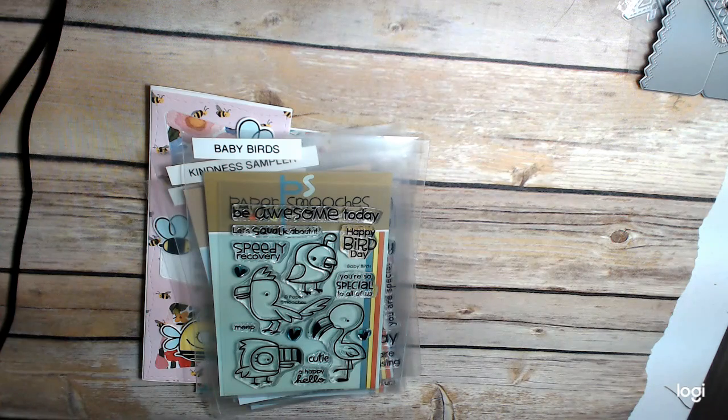I'm here to share a project, actually 2 cards that I made for a challenge over at Paper Smooches, and I actually love their product a lot. So let me show you what I used for this.